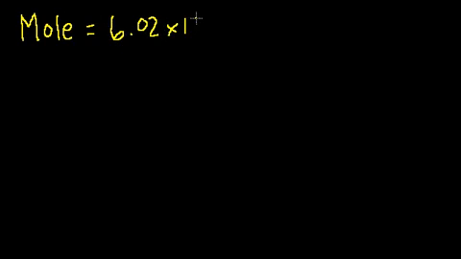Let's talk about a concept that probably confuses chemistry students the most on some level, but on some level it's also one of the simplest concepts, and that's the idea of a mole, which in chemistry is different than the thing digging up your backyard or the thing you want to get removed from your left eye. A mole in chemistry is just a number. It's just a number, and the number is 6.02 times 10 to the 23. So it's a very huge number, and this is also called Avogadro's number.